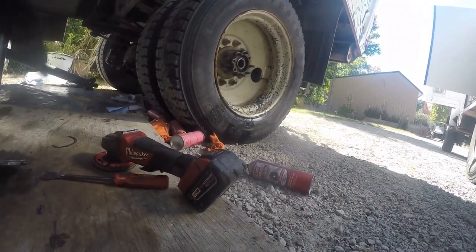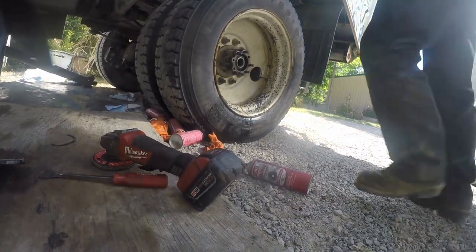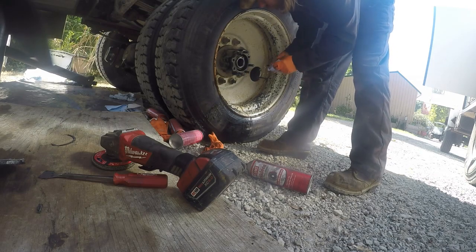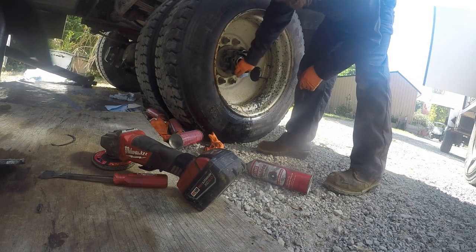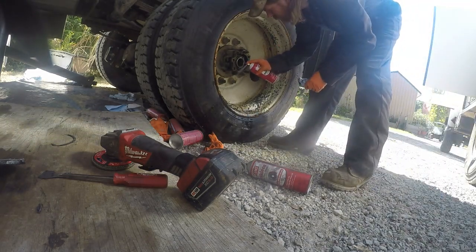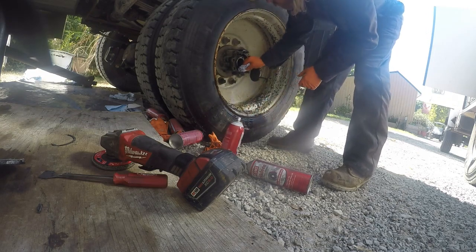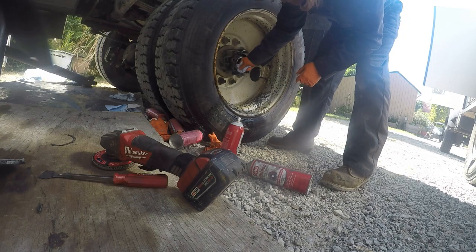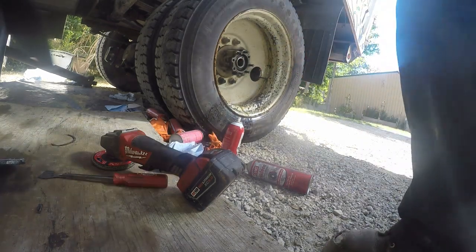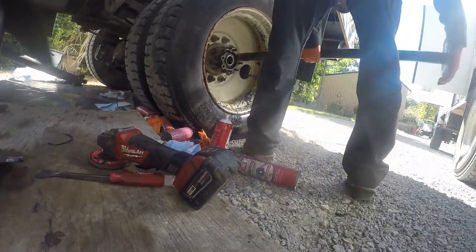I'm quite sure that it probably does not make a difference, but on each axle, I put D, it's for driver side. Like I said, I'm sure it doesn't matter, but I do it anyways. Just come out the driver's side and do it on the passenger side.